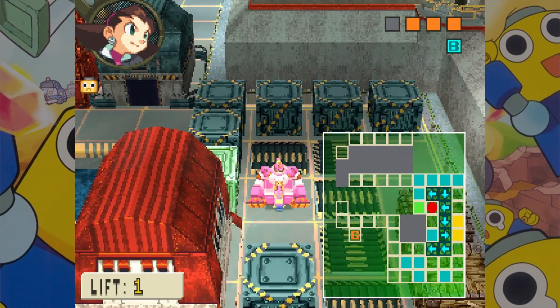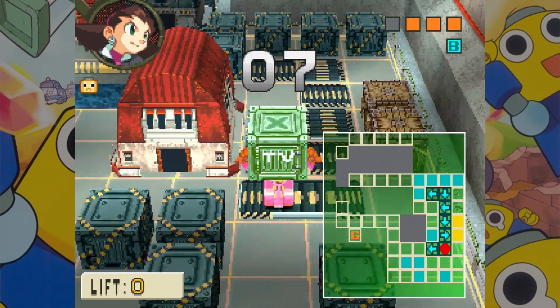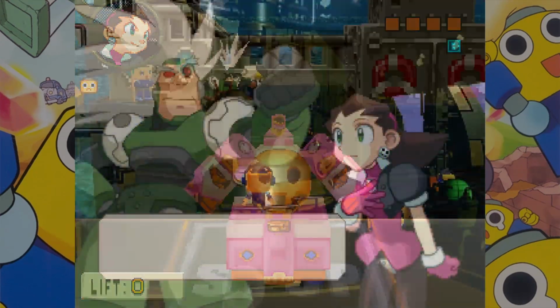As you go through the puzzle stages, things will ramp up in difficulty as conveyor belts, a forklift, and cranes are introduced to make things more complicated, but the goal remains the same throughout.